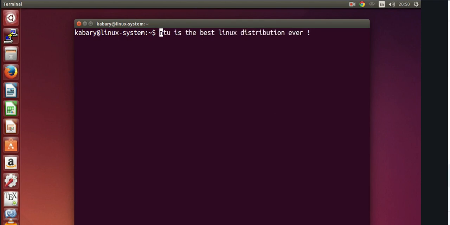Okay, so let's now write Ubuntu. Okay, and I'm done. So now I'm done editing my letter here, and I want to go back to the end of the line. So you can use your right arrow key to go back to the end of the line, but of course this is also very boring, so I will use the shortcut Control E. Control E will take you to the end of the line. So E here is for end, and Control A will take you to the beginning. Control E to the end, and Control A to the beginning. And Control D will delete the character at the cursor location. Okay, so those are three keyboard shortcuts.